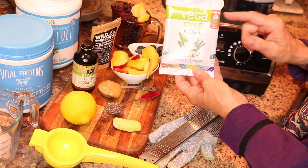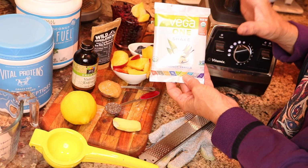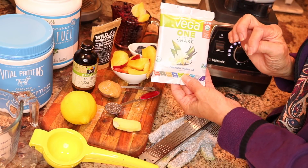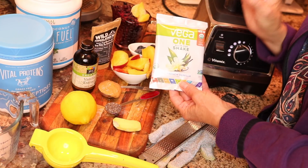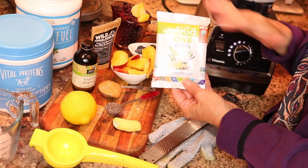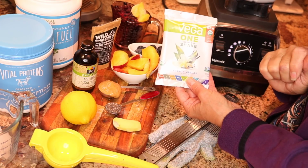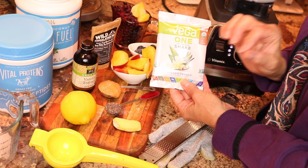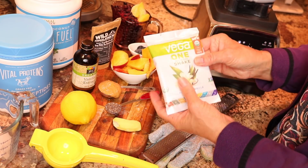I just bought this, it's new. It's the French vanilla. It's supposed to taste better. I've used their protein powders, or I've tried, I should say. I just do not like plant-based protein powders. I find them, they just don't suit my fancy when it comes to taste, okay? But if you like it, you can use something like that.